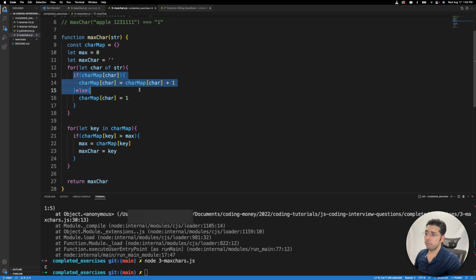Also, we can refactor this code to make it much smaller. We can convert the same code into just one line. So here we can say if charMap, okay, and if there is a charMap entry, then we will add 1 to it, or if it does not exist, then we'll just use 1.